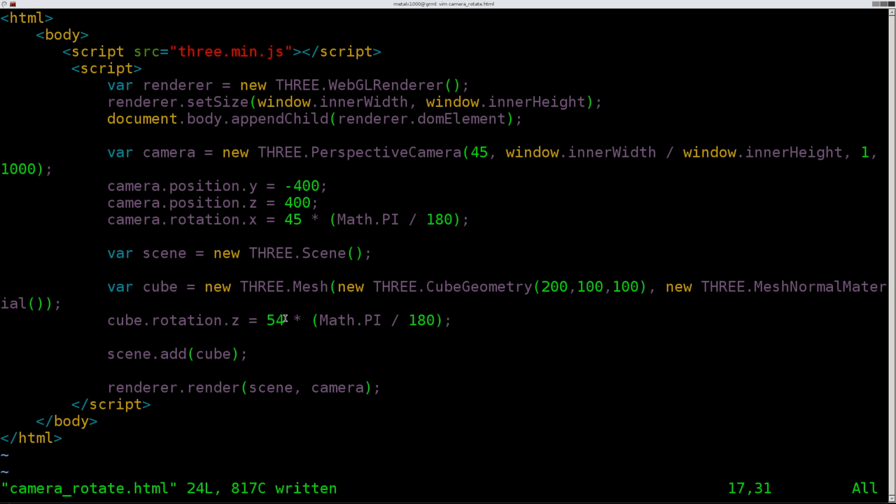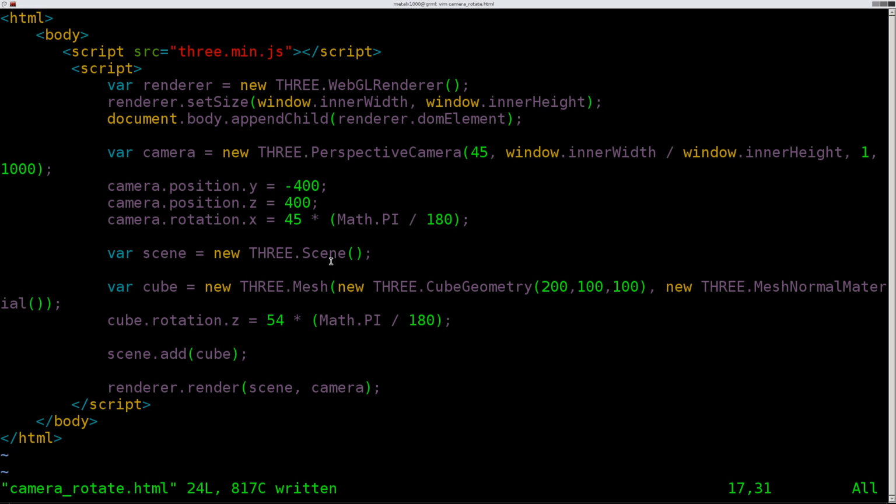Obviously, you can even put decimal points in here. I'm sure that would be very small degrees. But again, pi is 3.14 and so on, and when you divide it by 180, that will give you 1 degree, and you multiply that by whatever big number of degrees you want, and you can keep going around in a circle. You can do more than 360. I would suppose it would just rotate it beyond that, and of course you can go negative numbers as well.